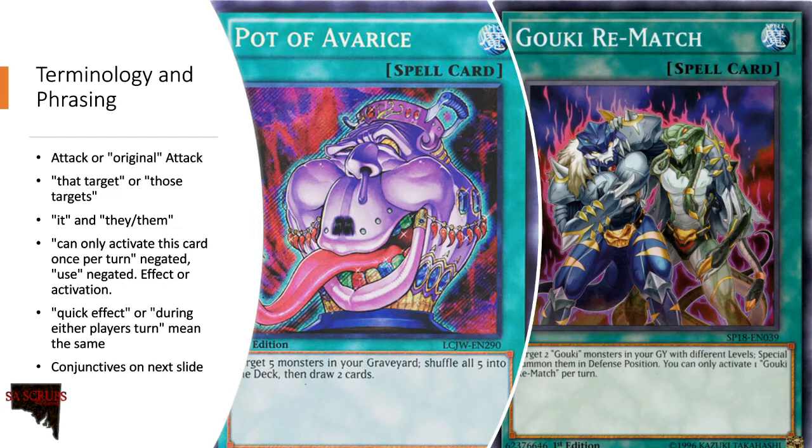If that effect or activation is negated, it doesn't matter, you cannot use it again because you've already attempted to use it. I know it's a little bit confusing with the activation negated and the use negated and the effect negated, but say someone has a card that says draw 5 cards, you can only activate this once per turn. So you use Ash Blossom, it only negates the effect. So you will not be able to activate another one because the effect was negated, not the activation.